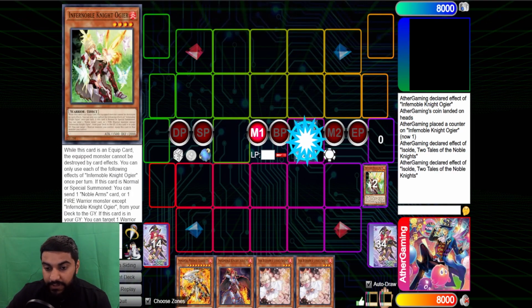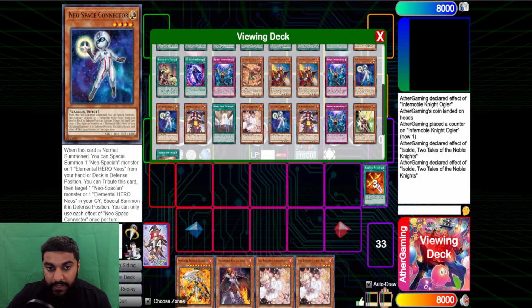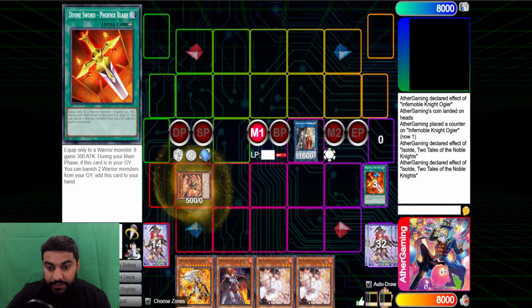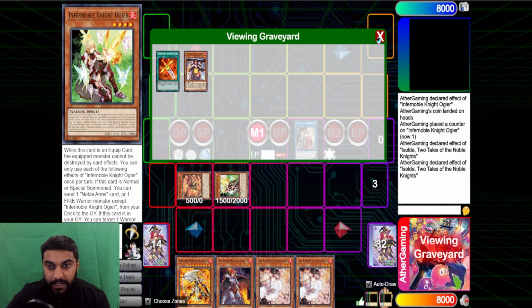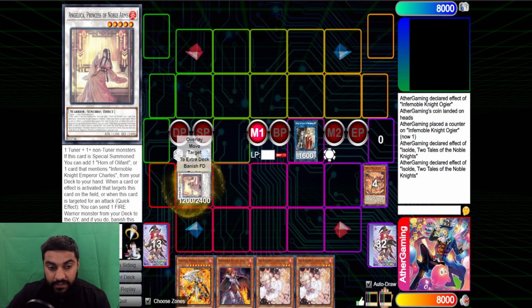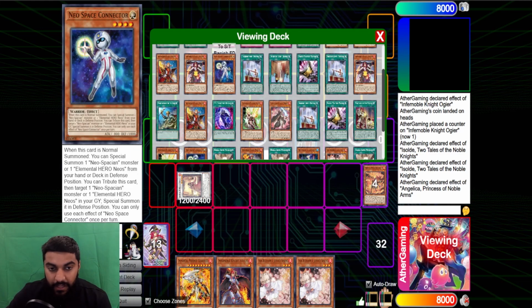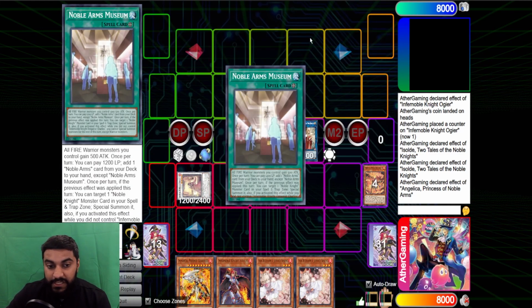And then because we have Oge in the graveyard, I'm sure you guys know the combos from here. We activate this, send this to the graveyard to summon out our Richardetto. Richardetto's effect will trigger to reborn our Oge, and then we synchro these monsters away into our Angelica. Angelica's effect, go ahead and trigger. It's like clockwork for me, honestly, at this point. This will trigger to get our Museum, which is pretty nasty.